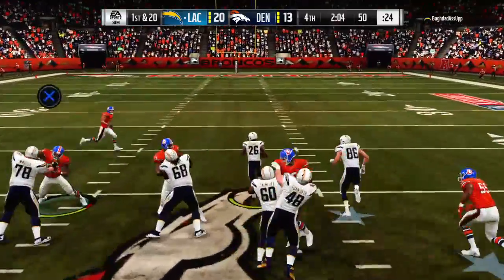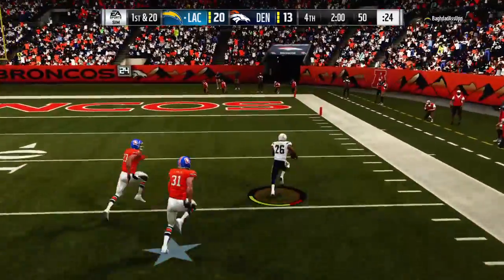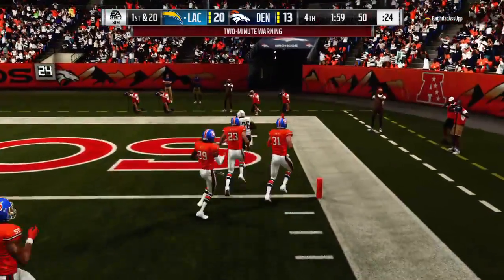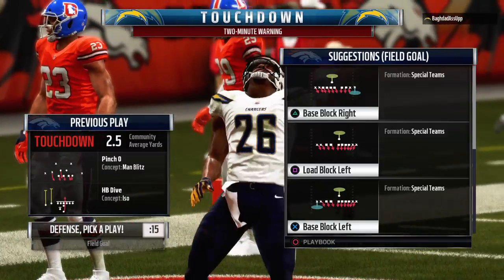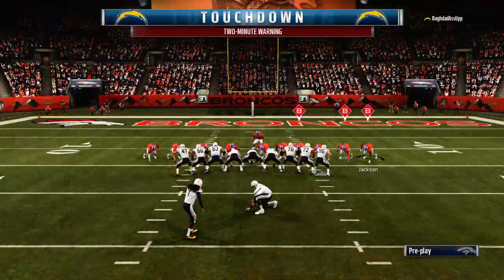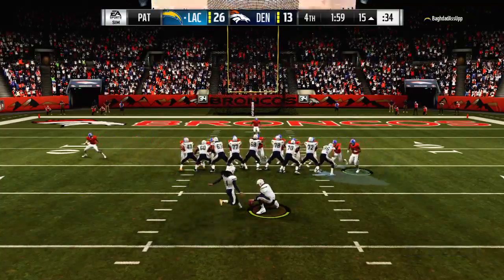This is Hines. And he's got some space here. There he goes, right side. Touchdown, L.A. Nyheim Hines, 50 yards. And the interception by the Chargers D leads to a touchdown.